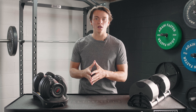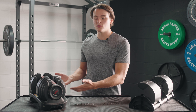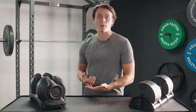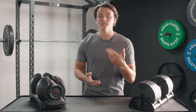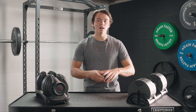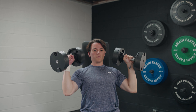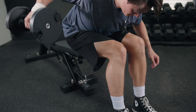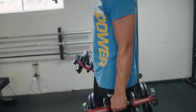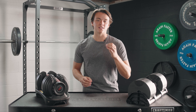When it comes to max weight with the NuoBells, you have two different options: 5 to 50 pounds, or 5 to 80 like we have right here. With the 552s, you're maxing out at 52 and a half pounds. For increments, the 552s actually have some 2.5-pound increments, which is really helpful when working out with dumbbells. With the NuoBells, you're stuck with 5-pound increments all the way through. And while the NuoBells may look bigger sitting here, when you're working out the size actually changes and feels more like a traditional dumbbell. With the 552s, they feel longer and the size does not change — whether you're using 5 pounds or 52.5 pounds, it's the same length regardless. And when it comes to price, the 552s are significantly cheaper.